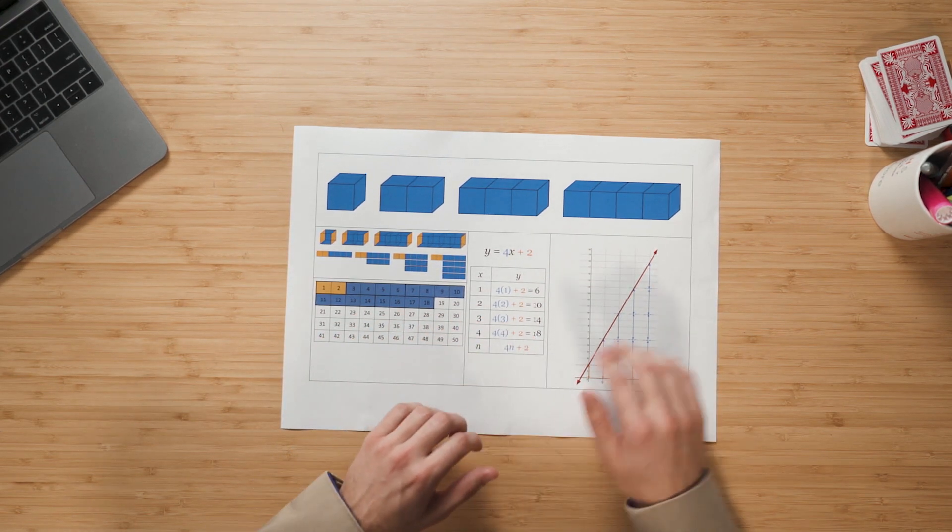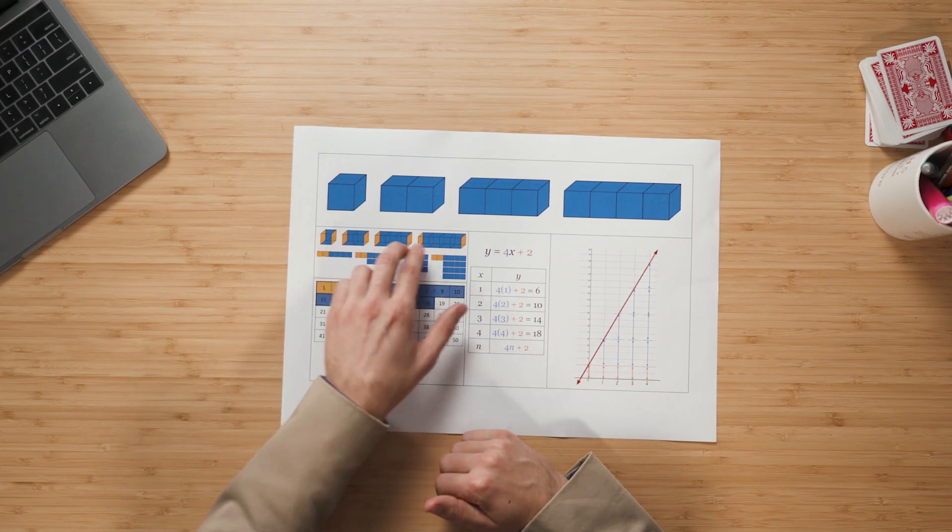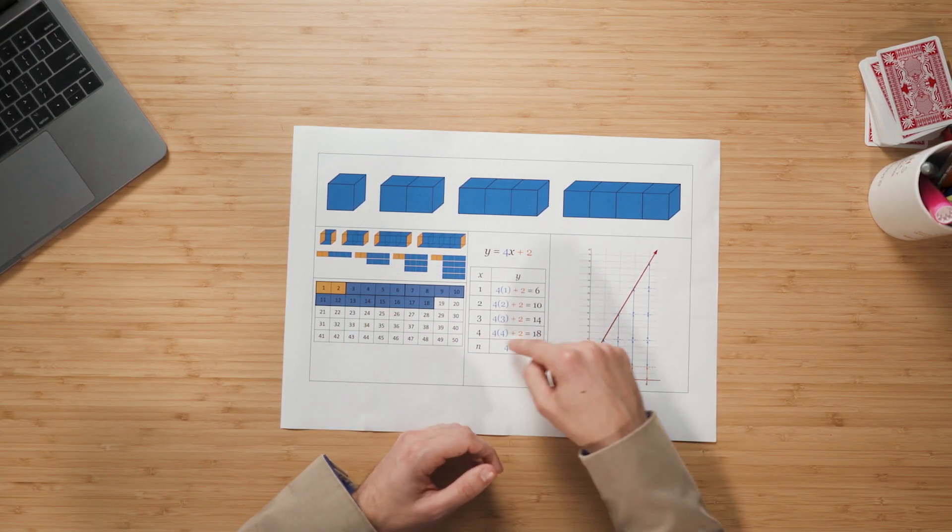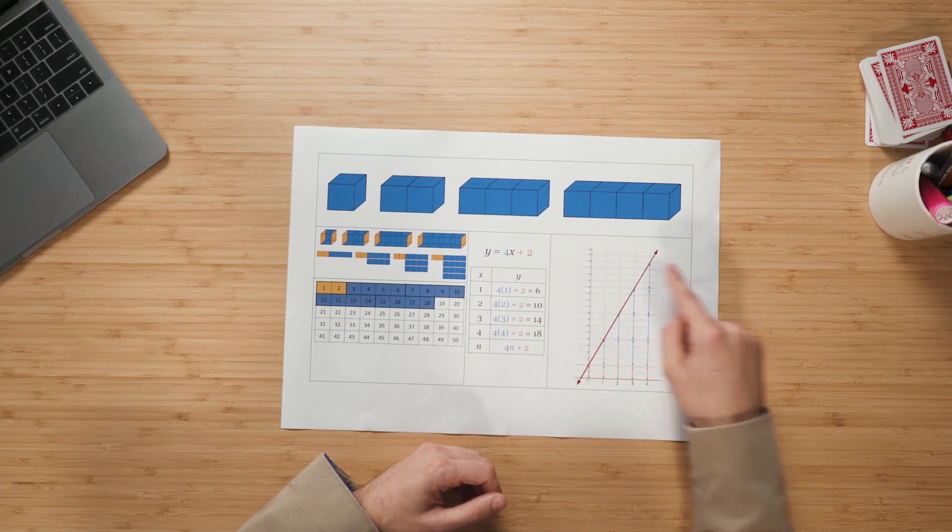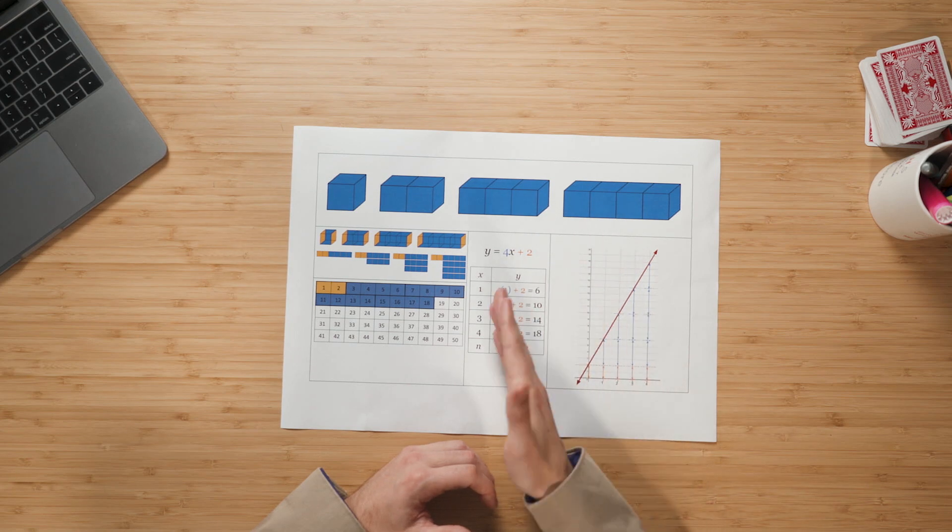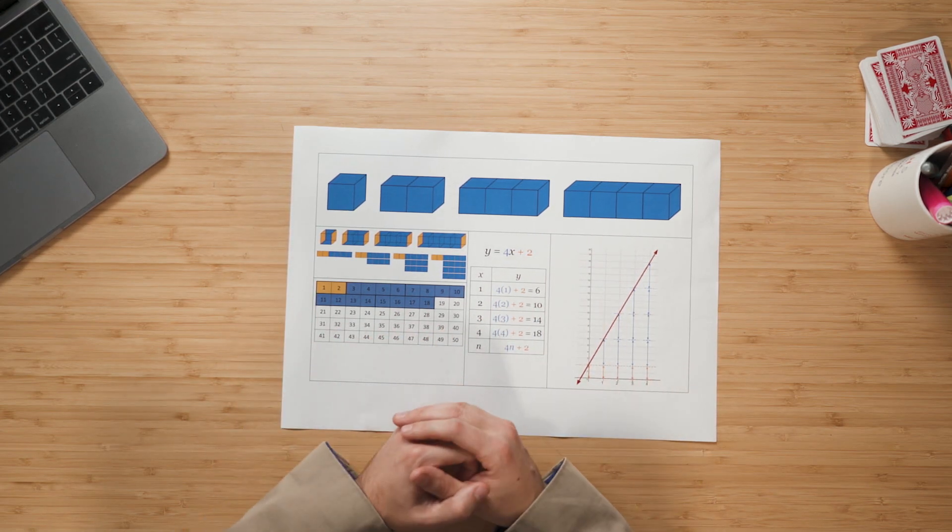And that is consistent throughout each of the three different pictures that's going on here. That is the numbers that we're working with, the table of values, and also the graphs. Then the blue parts that are going up by fours each time, we can see that that is also consistent in each one of these images. By really highlighting this to students, it helps them to make connections between the physical model, but also the way that the algebra is coming to life through both the graph, the table of values, and working with the numbers.